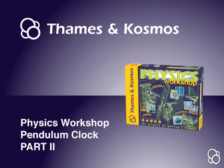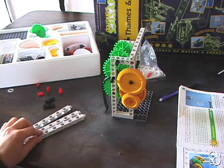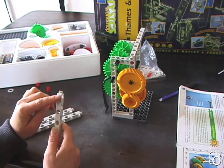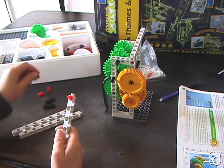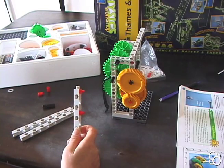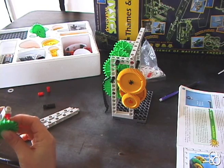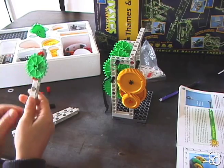We're going to make the hinge shown in image number six. We'll need three long rods. In the first long rod, stick two shaft plugs - one in the hole closest to the end on each side. Then take a short axle with the stop on the left side, get it through the hole, and stick a medium sprocket wheel onto the axle so that its teeth line up with the shaft plugs. It should make a nice clicking sound.